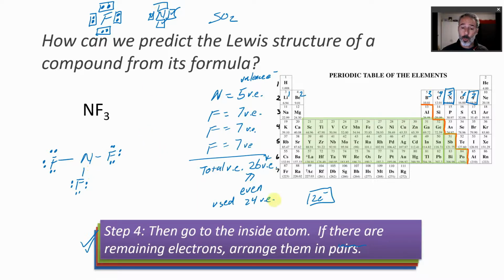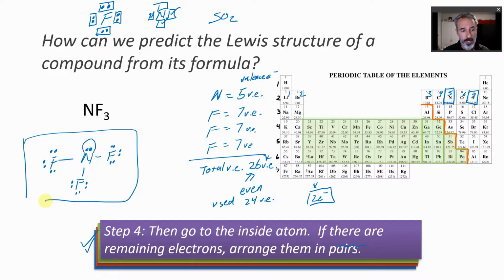Well, the good news is we have 2 electrons left, so we can come in here and put those 2 electrons there. Now, lastly, it's a tradition when you're done to check: 2, 4, 6, 8, yep. And only on the central atom, put a little loop representing the orbital around those electrons. If there were 2 pairs of electrons, I'd have one loop around this pair and one loop around that pair. That represents the orbital. And we're done. We have a great Lewis structure.